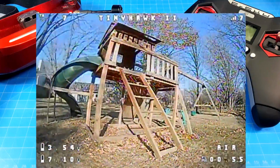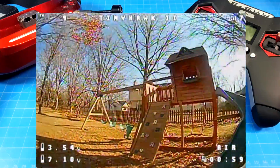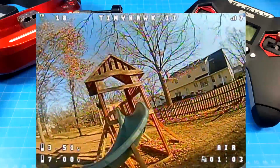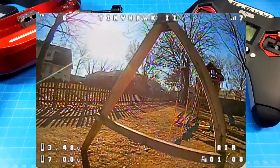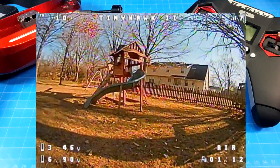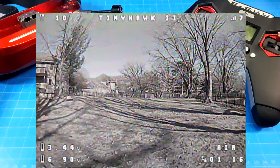Again, you're not going to find long flight times on 2S. You could use larger 2S batteries, but it has that unique PH20 connector on there. You can get RDQ 300 milliamp batteries. They're not any bigger than the Emax ones, but if you wanted to add more to your collection for more 2S flight, I think 2S flight is a lot more doable outside for me than it is inside.